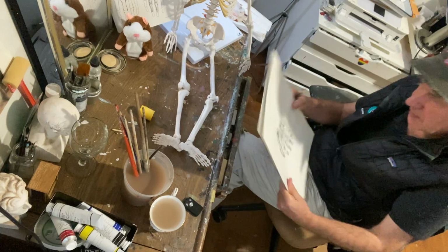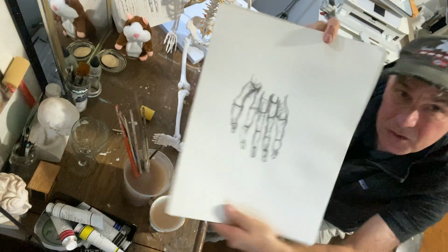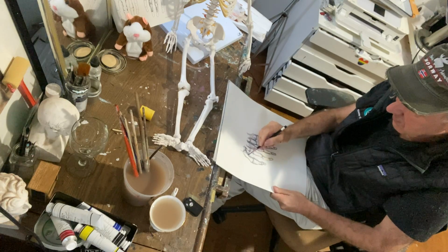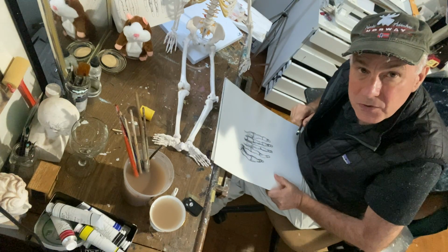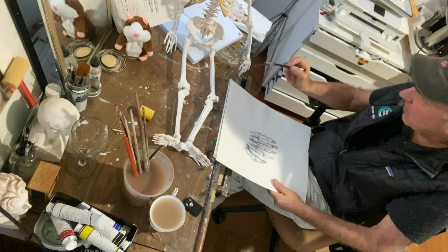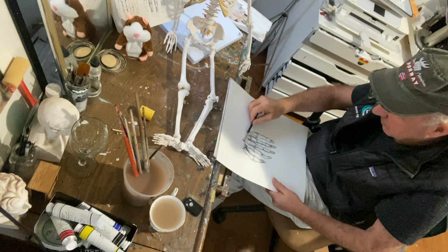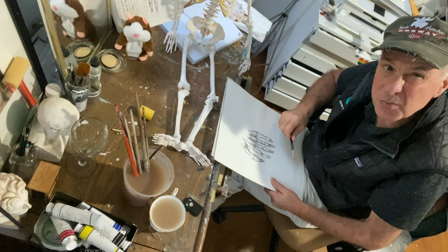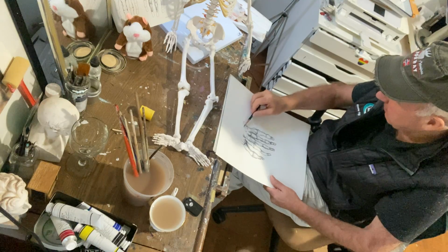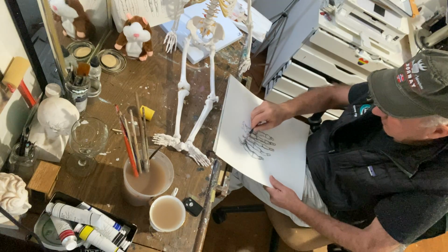So here we are. I've done so far that you can see it's not too bad, and it's taken roughly 6 minutes. So, that's not a lot to ask for you for a week's work, is it? No? So I'm just gonna, with all these little bones at the top of the hand here, I'm not even gonna try and count them. I don't know the name of them, I just call them wrist bones. Because I'm not a scientist, but they must have a name. I'm an artist.